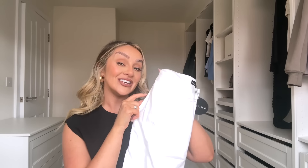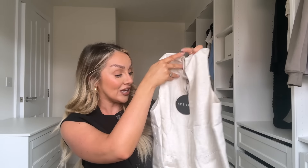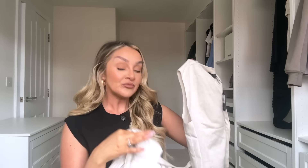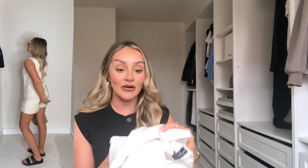I did get the white shorts because they looked a great length, and they are in person — they have pockets too, which is always a winner. The matching waistcoat is absolutely stunning. I feel like a simple outfit with black sandals and some gold jewelry makes a really clean city break look for day-to-day. You could also dress it up with heels and a statement necklace. Really happy with this.